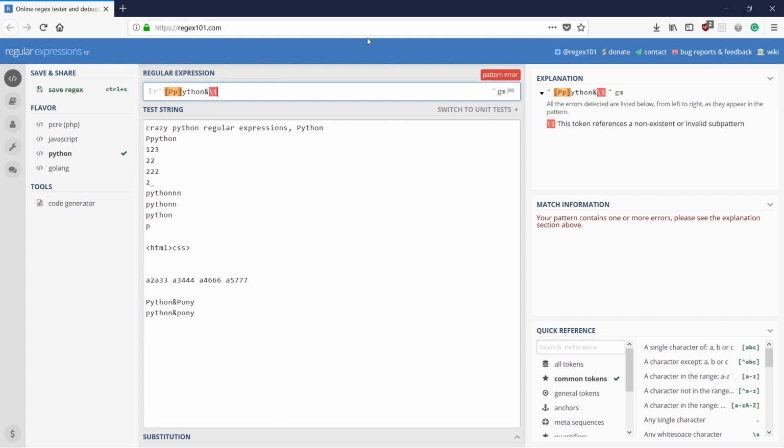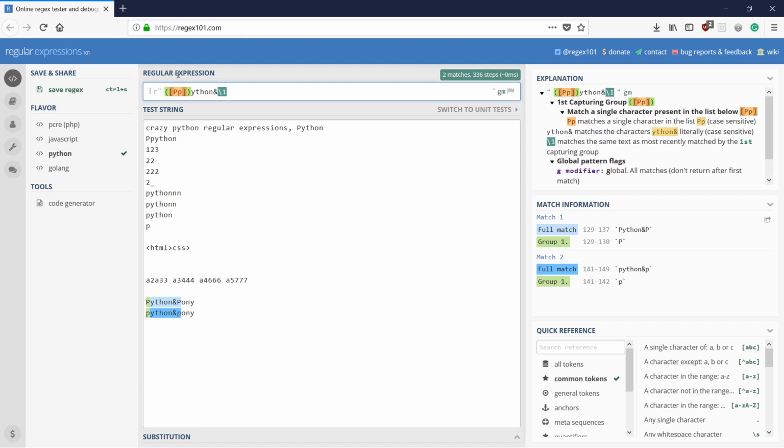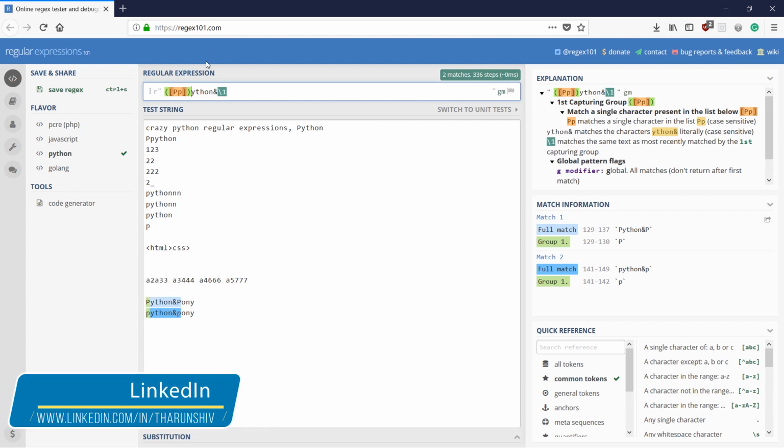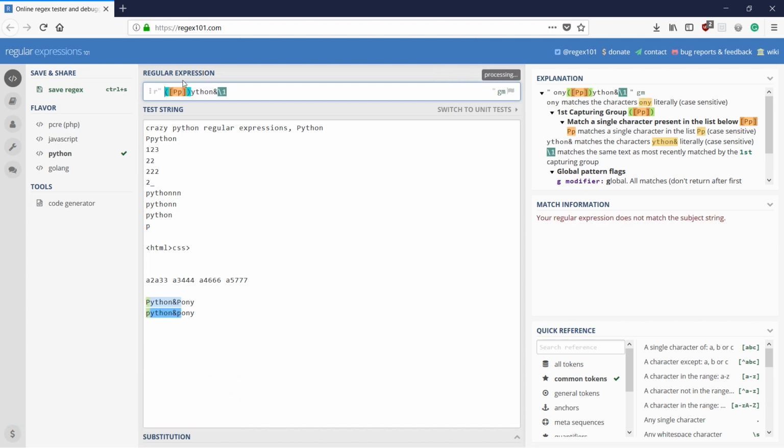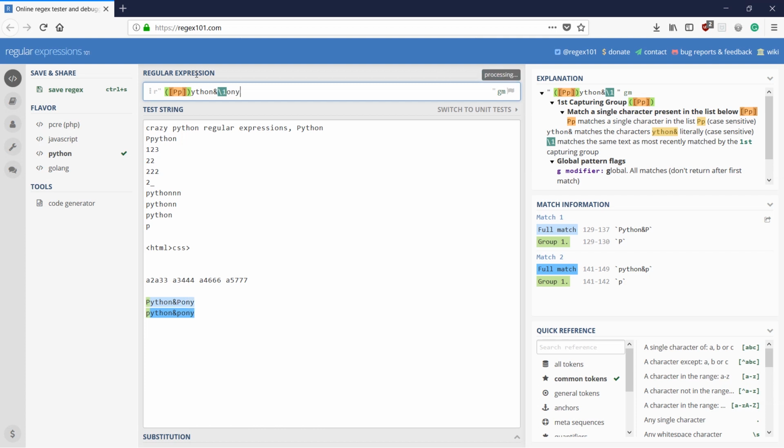You may wonder why it is showing the pattern error, because I told you the back reference is going to match the previous group matched. Have we grouped any here? We haven't. So let's just group this here. That will match the previous group which was matched. It was capital P here, and small p here. So \1 along with ony, of course.